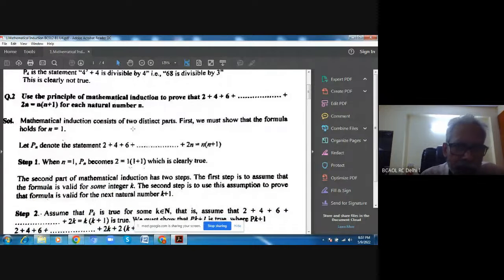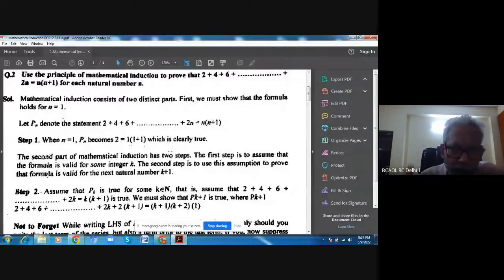It's the same thing, a small thing. There are 2, 4, 6 and these terms. You have to first check the case n equal to 1. On the first step, n is equal to 1, then you have to see that it is clearly true. Because in this case, you see it is coming 2. So in this case, it is true.